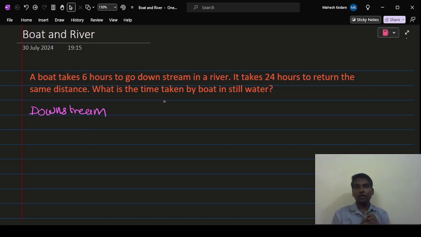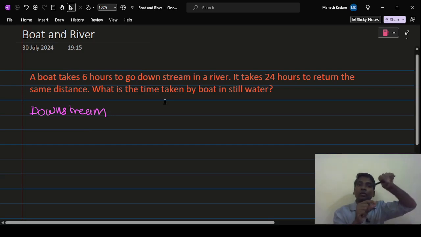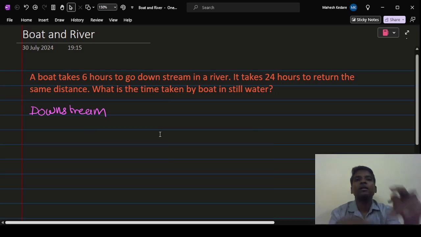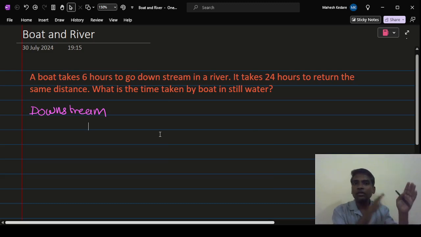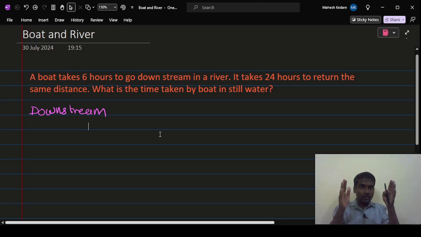So total speed of the boat from ground is the speed of river flow plus speed of the boat on river, or speed of the boat relative to river. And when the boat is going upstream, it means the river flows in one direction while the boat travels in the opposite direction. In that case also, when we view the boat from ground, we see the river flowing in one direction and on that river the boat is traveling in the opposite direction. So speed of the boat is the combination of speed of river flow and speed of boat on the river. By speed of boat on the river, I mean speed of boat relative to river.